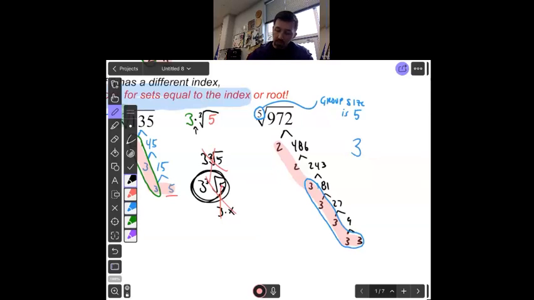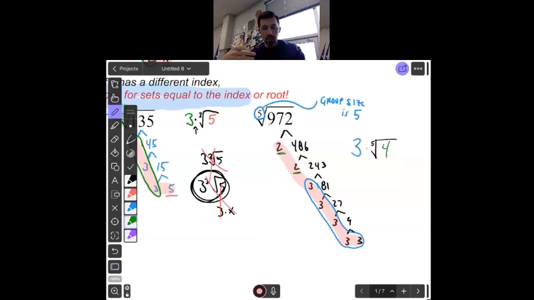Give myself space before I write my radical. And I need to make sure I put 5th root. So make sure you put your index there. And then I look at what's lonely. Lonely 2 and a lonely 2. Well, they're both going back in. Since they didn't get broken up, they were 4, just like before. Same thing that happened when you guys did square roots. Anything that goes back inside multiplies back together. So 3 times this 5th root of 4, 3 5th roots of 4.